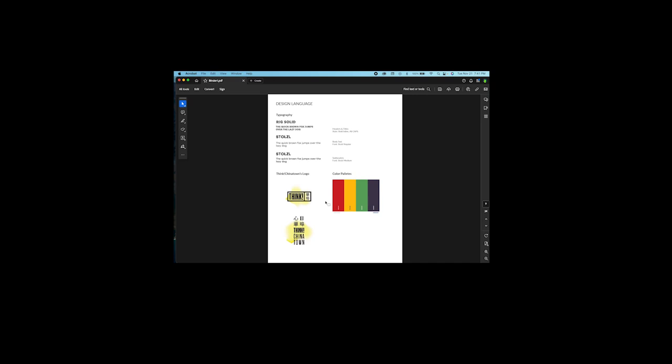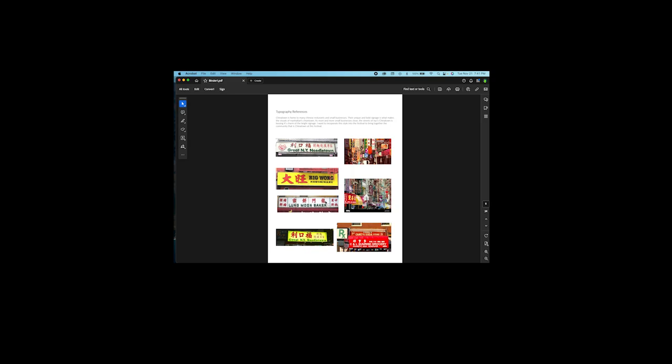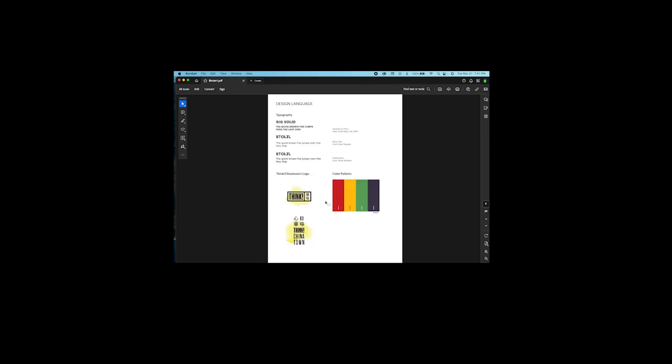You can see the typography would be rigid and solid, and how it mimics the typographic references where you've got the big bold typography style on the signage, and also incorporating how nice and clean and geometric it is, really straight-lined geometric.